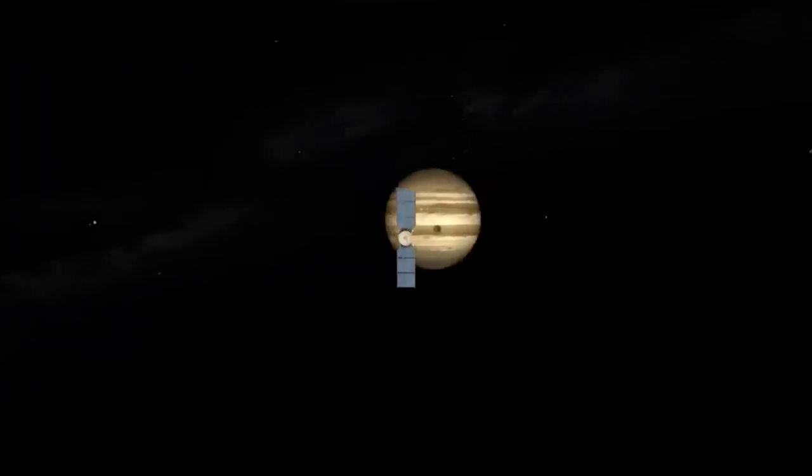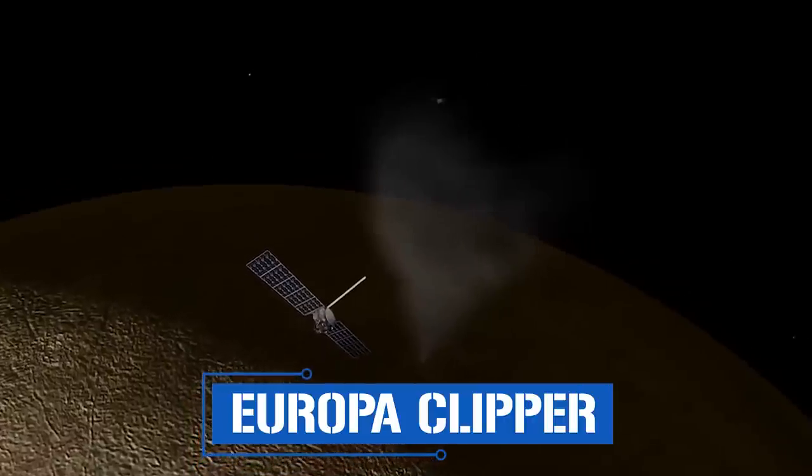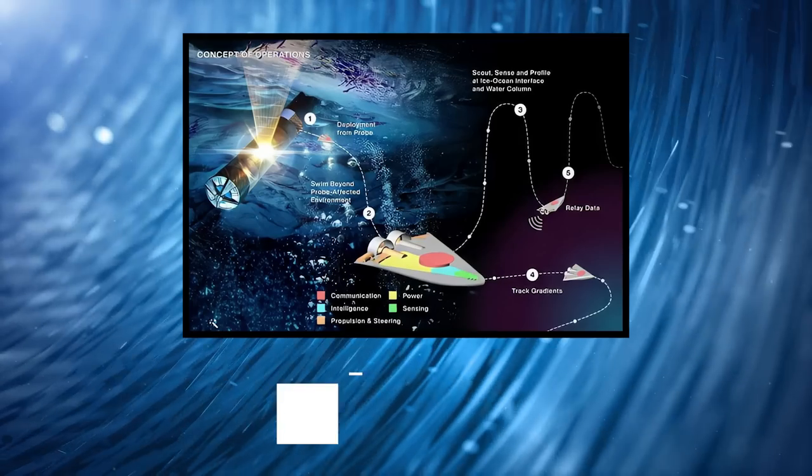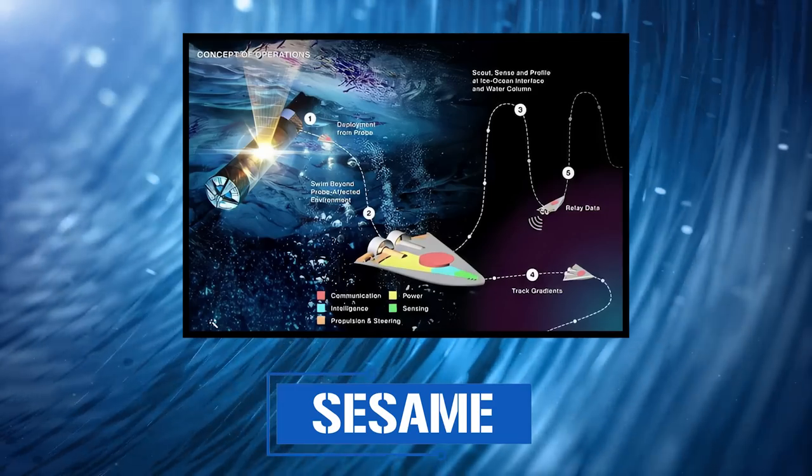This is why astrobiologists think that Europa or Enceladus represent our best chance of finding alien life. Europa's ocean in particular is thought to have been stable for billions of years — plenty of time for microbes or even potentially complex creatures to have evolved. It's also why one of the most exciting upcoming NASA missions is the Europa Clipper, a probe that will soon conduct multiple flybys of the Jovian moon. But awesome as the Clipper is, it's not the mission we're here to discuss today. As part of planning for what comes after the Clipper, NASA has set up an entire department called SESAME — the Scientific Exploration Subsurface Access Mechanism for Europa — with one of the coolest tasks in all of science: to figure out how we get down to that hidden ocean.